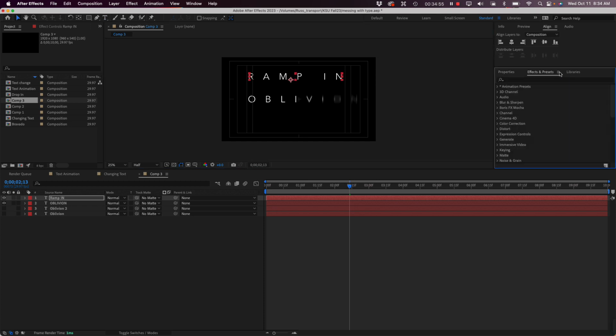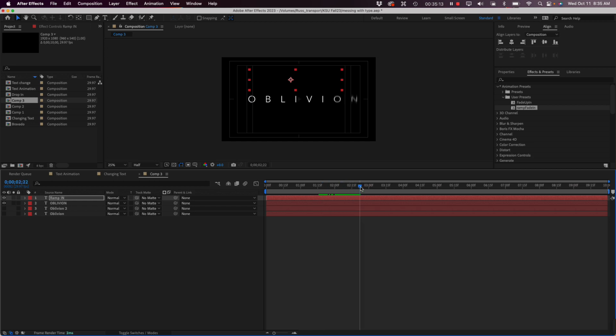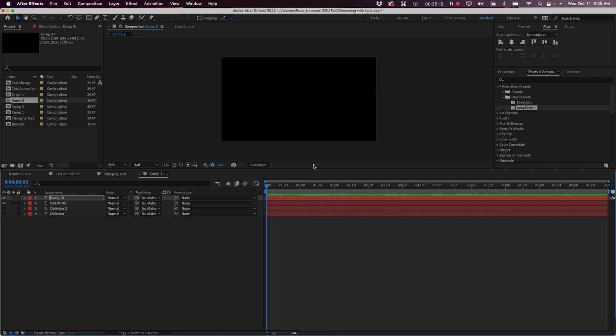Ramp in, I can come over here to effects and presets. Under animation presets, you'll now have a user presets. Double click on that, and it'll apply that effect wherever you've got your playhead in the timeline. So you can reuse those.